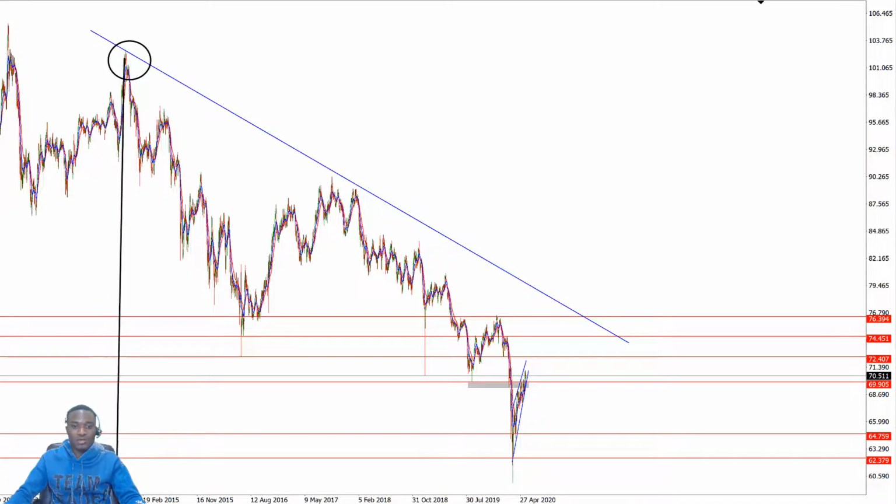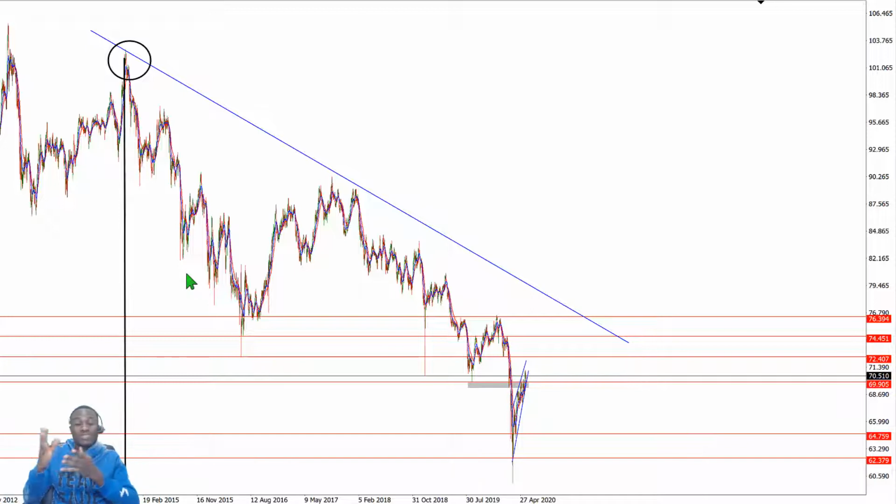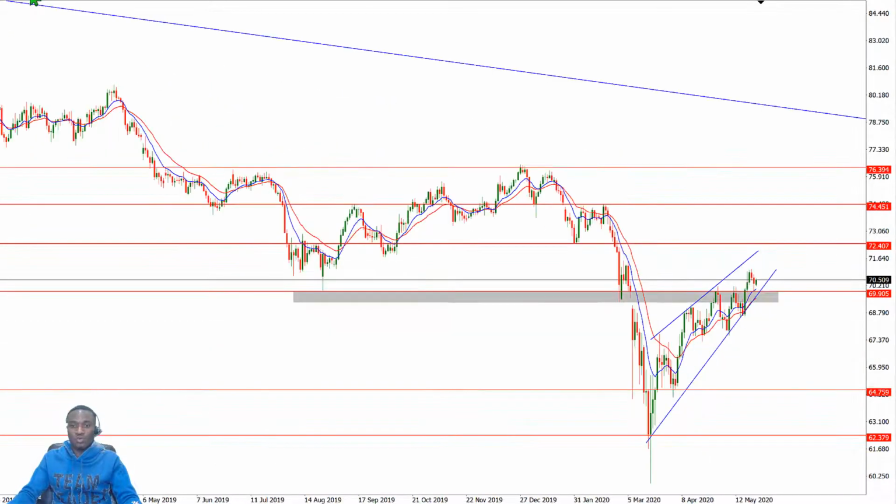You can see that was around May 2014. So that is 6 years. That was 6 years ago, because today right now is the 25th of May. So 6 years ago, the Australian dollar against the Japanese yen had been in a bearish long-term rally. I'm going to zoom in on my chart now. If you are charting this Australian dollar against the Japanese yen, you are actually in the direction of the trend.